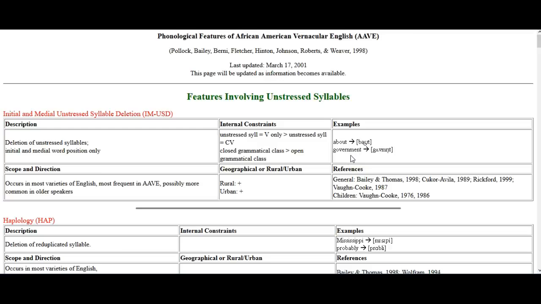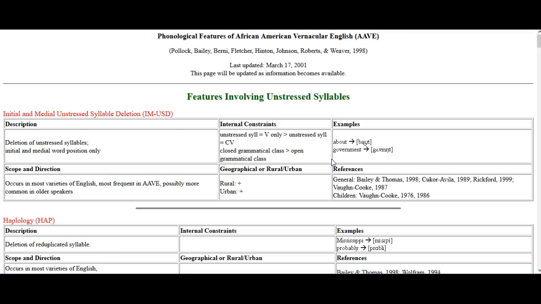Now also you can have, for example, in a noun like government, a noun is an open grammatical class, because we know that as we need more nouns in the language, for example, nouns that come out of technology, which is a new field, a growing field, we need new words.